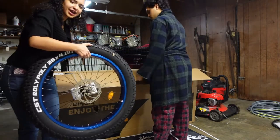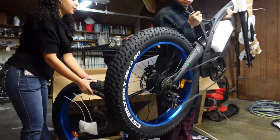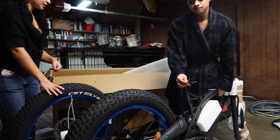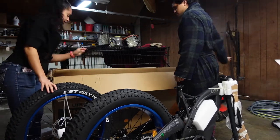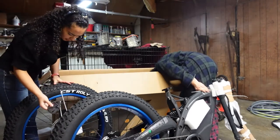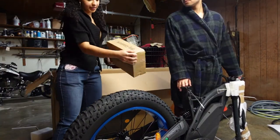Oh wow, this freaking tire is huge. Funny enough though the other side is nice and wrapped. Wow this thing looks really heavy duty. We got keys. We have another broken piece of plastic — I don't know where this goes or if it's important. There's the other half of it. Actually it looks like this is what broke off of this over here. And one more thing we have in here is the accessory bag.